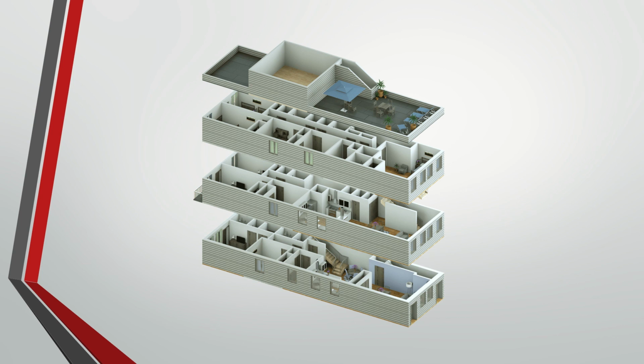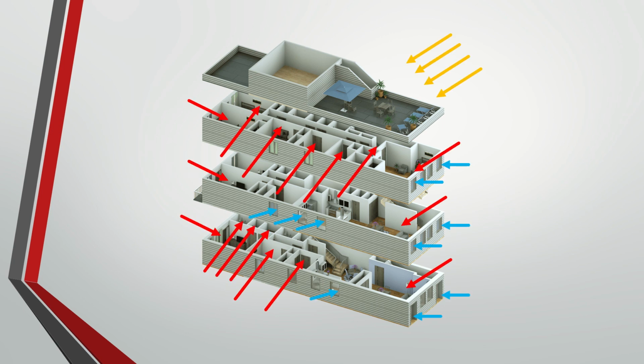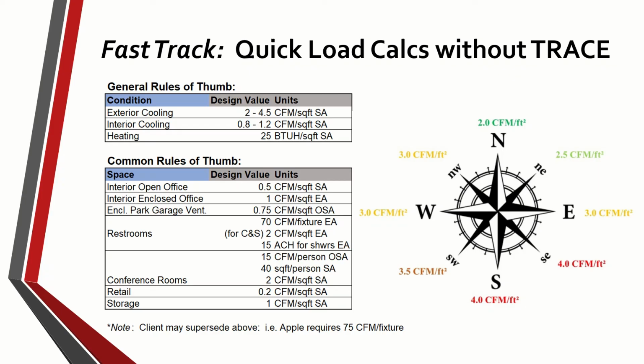Starting out right and documenting your design will ensure your success for your project, your team, and your career. So that's just a lot to handle. So fast track. Sometimes we have jobs where we don't have enough time to use Trace because some are time sensitive and we have to iterate and make sure our load calc is clean and crisp. But if you're on a time crunch for a fast track job, here is a quick rule of thumb guide that can get you moving.